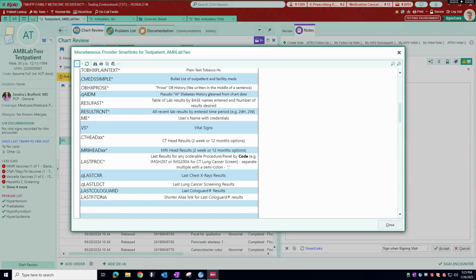But sometimes there's more than one code, so that could depend where you have a code for a hospital and an out of hospital. Some issues to think of there, but once you know that code, you can go back to it again and again. That will serve you well, and we'll have some of these built out. I can leverage this SmartLink and build a smart phrase for last chest x-ray or the last LDCT. So instead of using LastProc and having to remember the code, now you can use the smart phrase for last chest x-ray, last low dose CT screen.